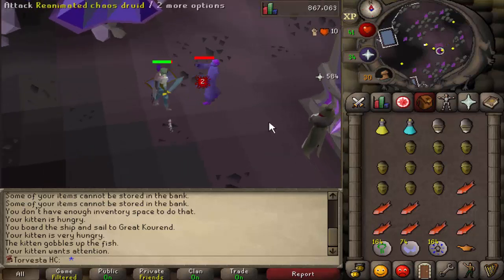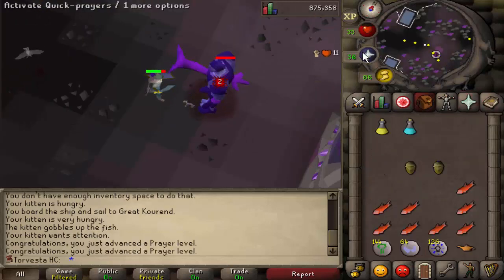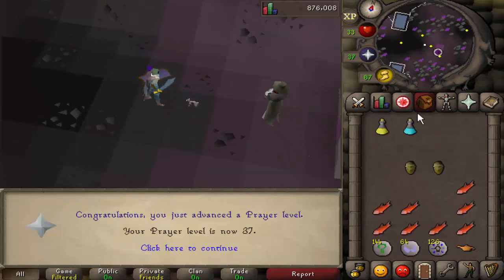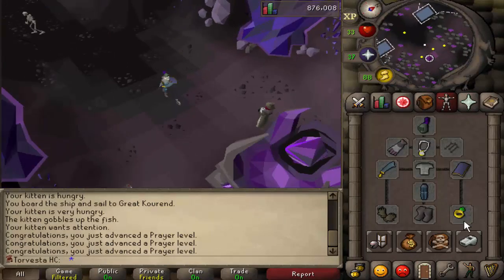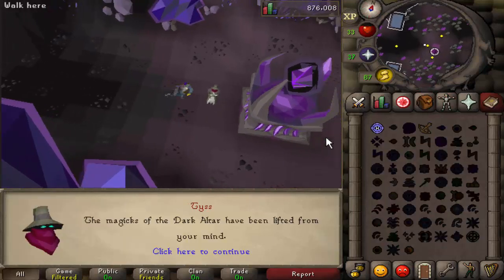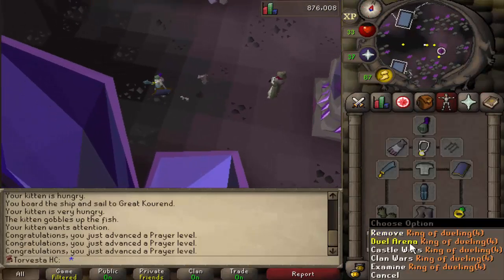Oh, well, that was easy. Nice, okay, I liked it. Well, that was actually a lot easier than I thought. Torso OP, there we have it. There's our first protection prayer. Protect from magic. Can anyone guess what we're doing right now? In fact, let's make sure to swap back. Okay.